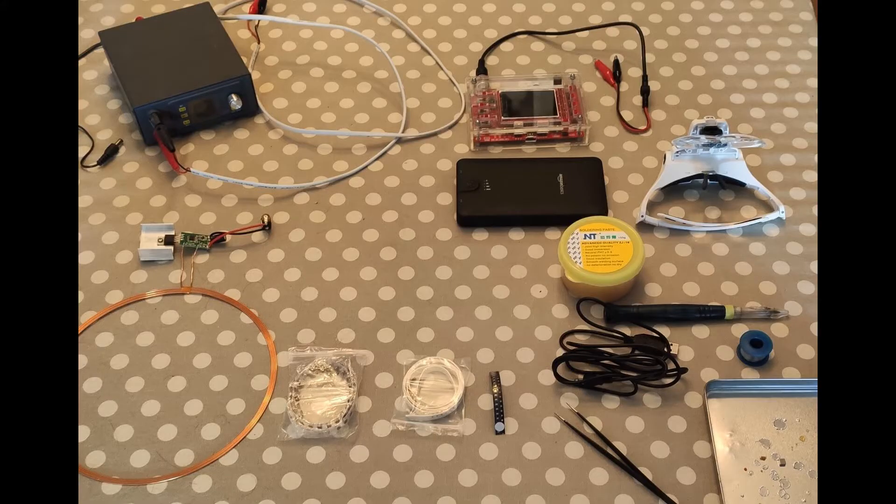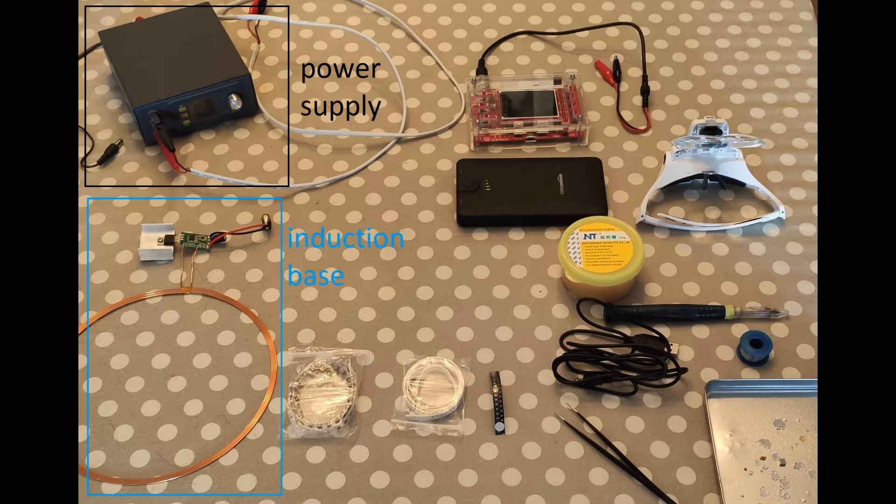Here you have the tools I use to create the LEDs. We use the power supply to power up the induction circuit. I will use my variable power supply just for convenience, but the circuit works with DC 24V. Of course we need the induction base, with a cost of around 15€ on Aliexpress. Some inductors, some capacitors, some LEDs of our favorite color. An oscilloscope — in my case, a cheap DSO 138 DIY kit I made some years ago.